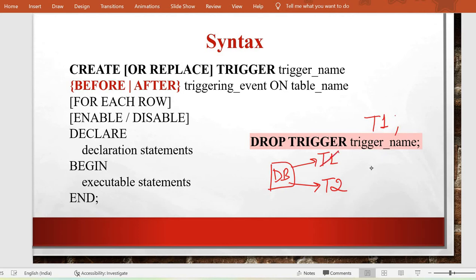But if you drop the table, for example with the query drop table db, you are deleting the base table of all the triggers, so T2, the second trigger, would also be deleted. If the table is deleted, all the related triggers are deleted automatically. So this is the rule.